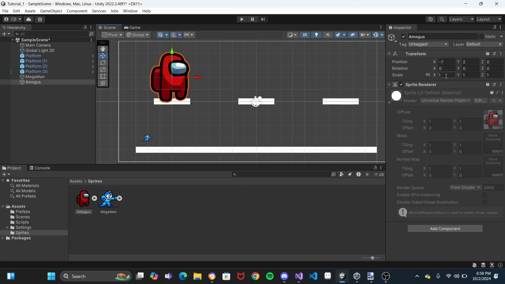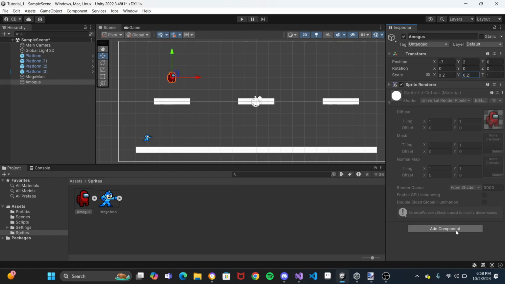So that guy's a little big. We should have done the neck snapping one, but next time. Let's make this 0.2 on the X, and I'd imagine 0.2 on the Y. Got a nice little Amogus guy.